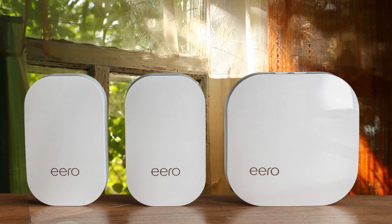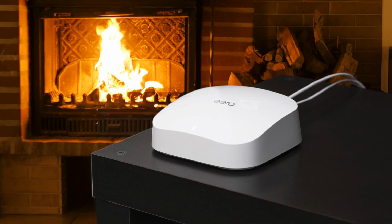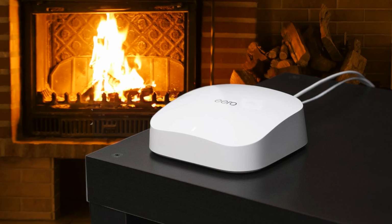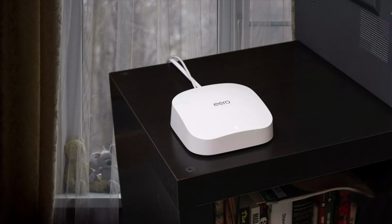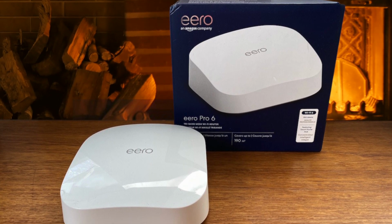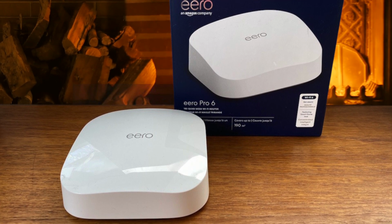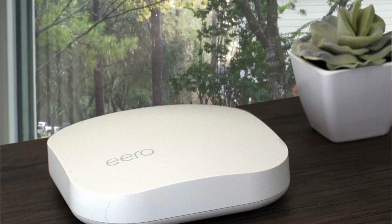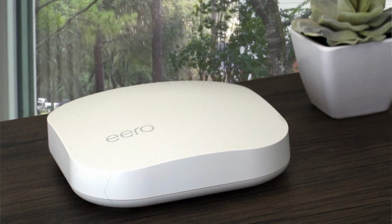What I like most about this router is how simple it is to set up. One of the best selling points of this router is an amazing app, because with the app you can easily monitor and control your network. It also handles software updates pretty well, and it gives you a one-tap button in the app to apply the updates and reboot it. I should also mention that the great power of this one comes when you start to add other Aero units to create a mesh network. The networks flow smoothly, and you won't have issues connecting your devices. There is a lot more competition now when it comes to mesh routers.